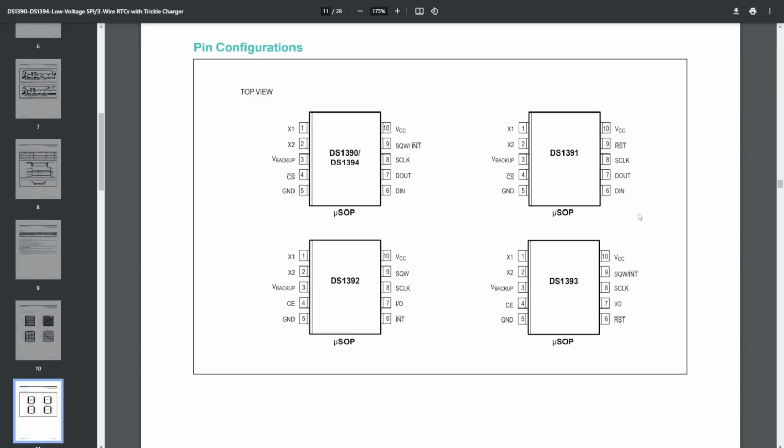So the pinout is very simple. We've got a reset line that's not very relevant to us. We need to provide a crystal to provide the timing base. We've got a backup input that would allow us to attach a battery, but then we've got chip select, data in, data out, and the clock. But in the context of the more widely used SPI terminology, this is the sub-device, and as CPU and its GPIO board is going to be the main device.